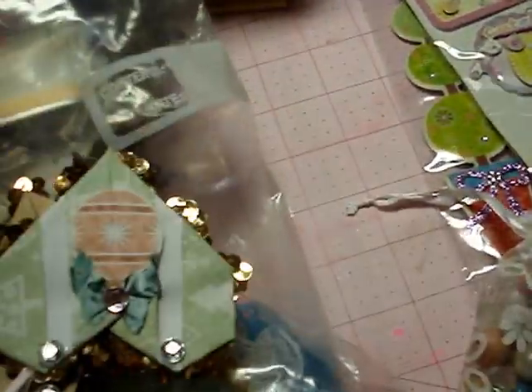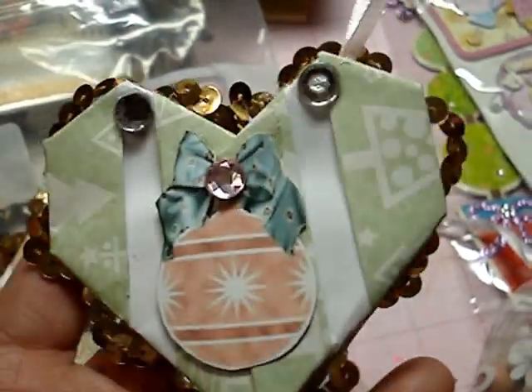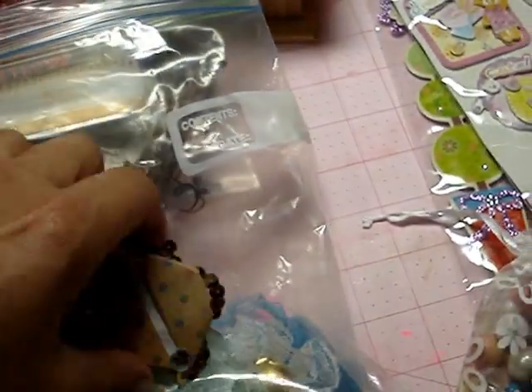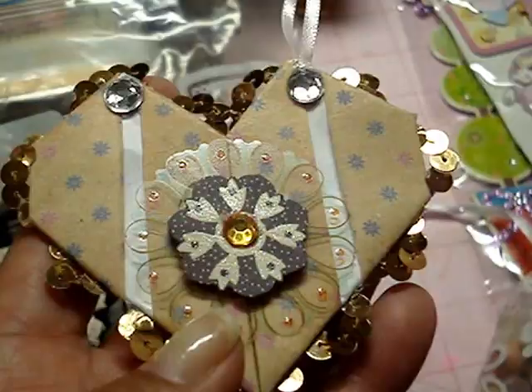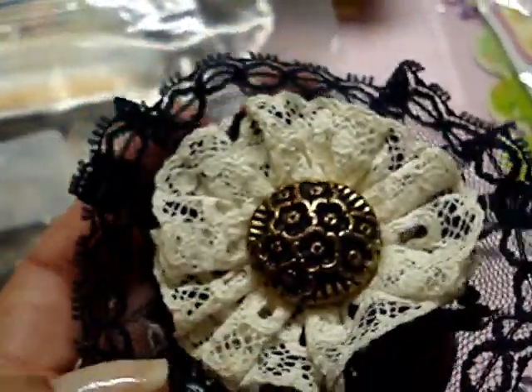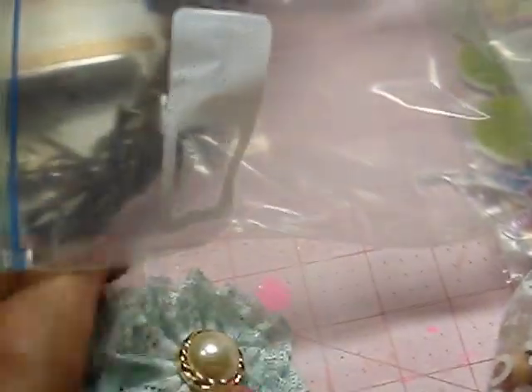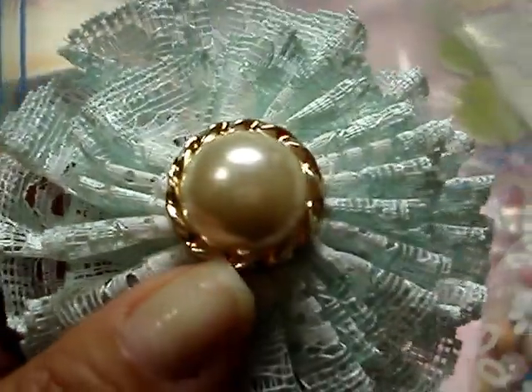She also sent me this gray — it's like a pewter gray color. She sent me this ornament that she made — that's really cool. And she sent me one in gold. And she sent me this flower in navy blue and ivory, and then she also sent me two more. This one is aqua with white — that's a really pretty center too.